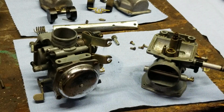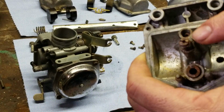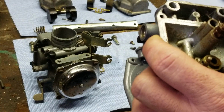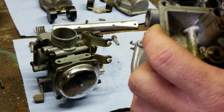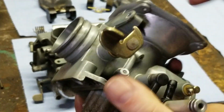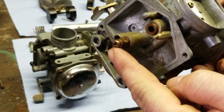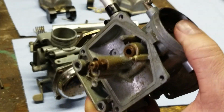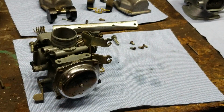Not even with a little bit of condensing. Alright, so we're not going to go any further with that jet because we don't want to destroy it. We can clean it in the housing. So what we're going to do is when we put this in the ultrasonic cleaner, we're going to let this run for an hour and then we'll pull it out and then remove those 2 jets. We'll let the heat soak into them. Throttle moves nice and freely. Everything does. Sometimes it's easier to walk away from something like that and just let it sit in the heat and let the heat get to it to soften it all up. So that's what we're going to do with that one. Okay, next carburetor.